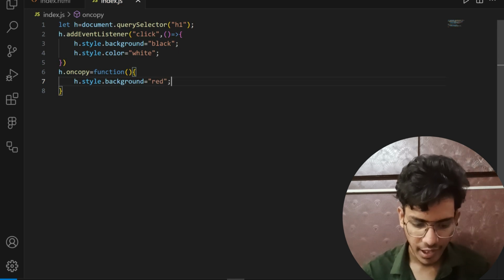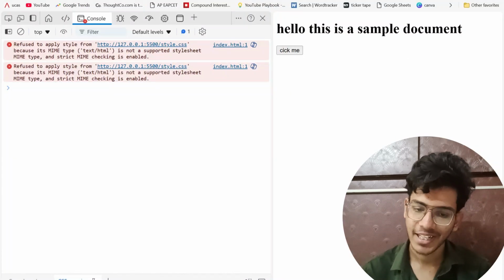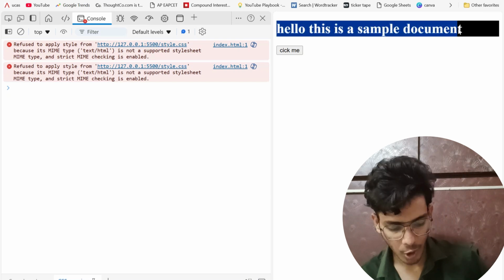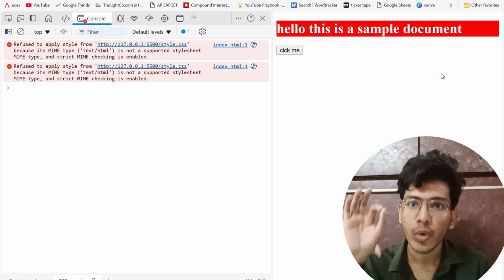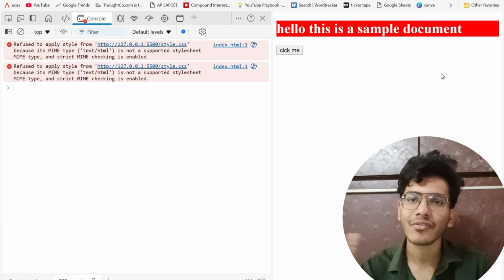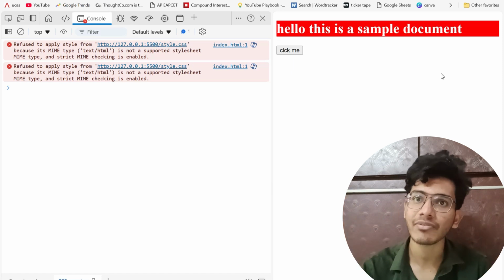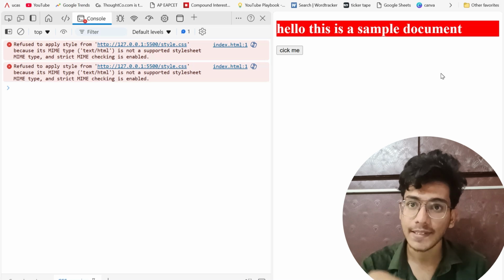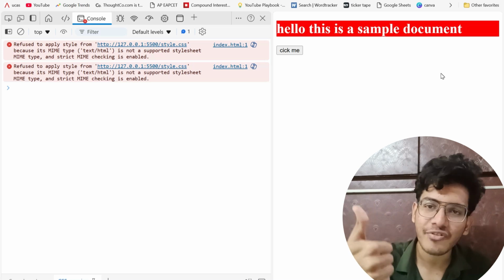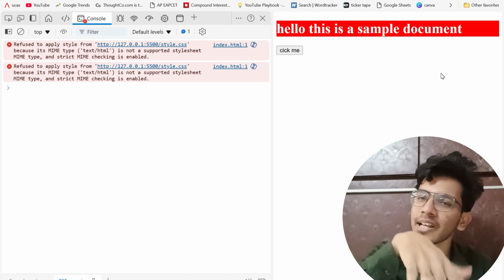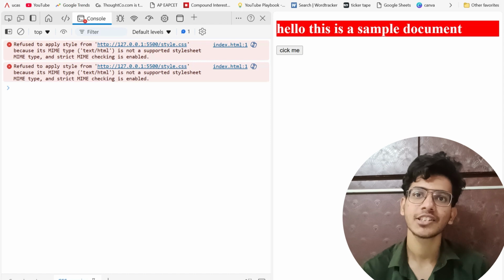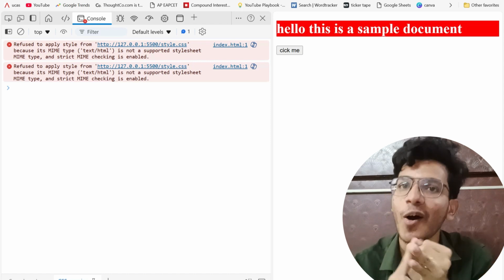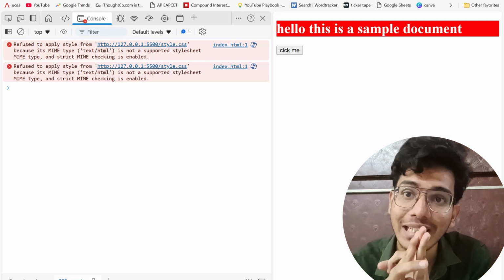Okay, so let me save and go to the document. Now you can see the document is very simple. But when I copy this thing, you can see that now the whole thing is getting changed. Like this, we can have multiple events, and we can easily apply any event using event listeners. That is why event listeners are very efficient when compared to the general implementation of an event. I hope you have understood what is on-click event, on-mouse event, and add event listeners.